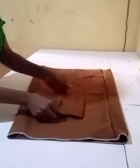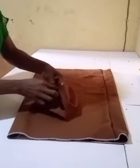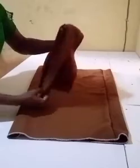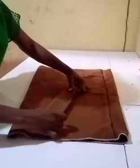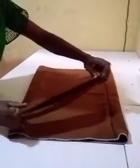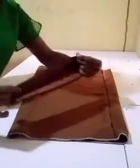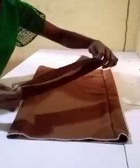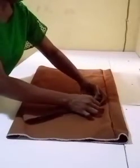So after opening it up, you just fold in the wrong side like so. Just fold in the wrong side. So after folding in the wrong side like this, you can see how I'm folding now. I hope you can see all the edges are matching. So after folding in, I'm going to overlock round.